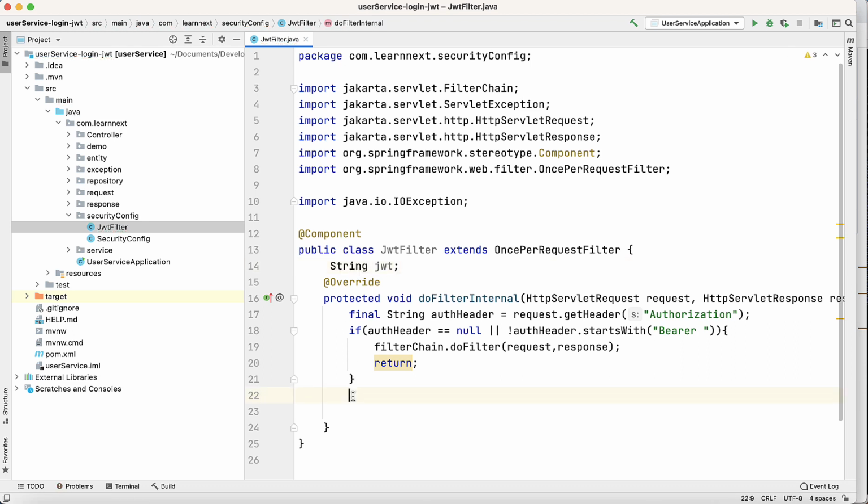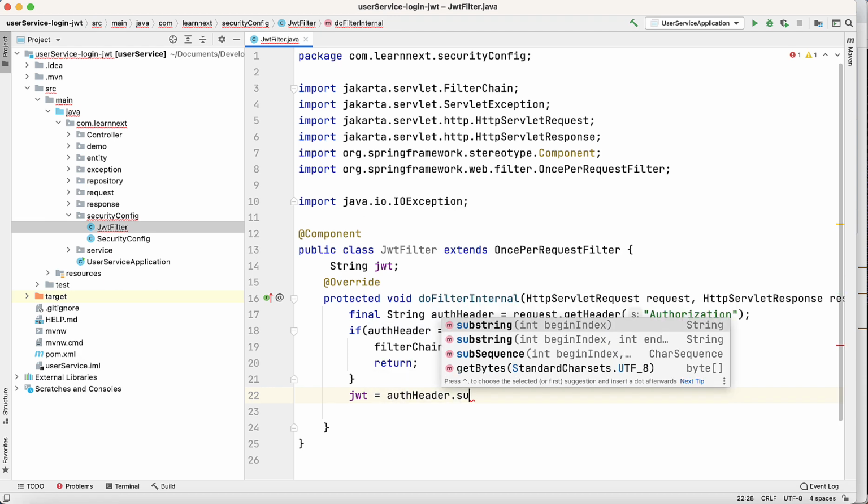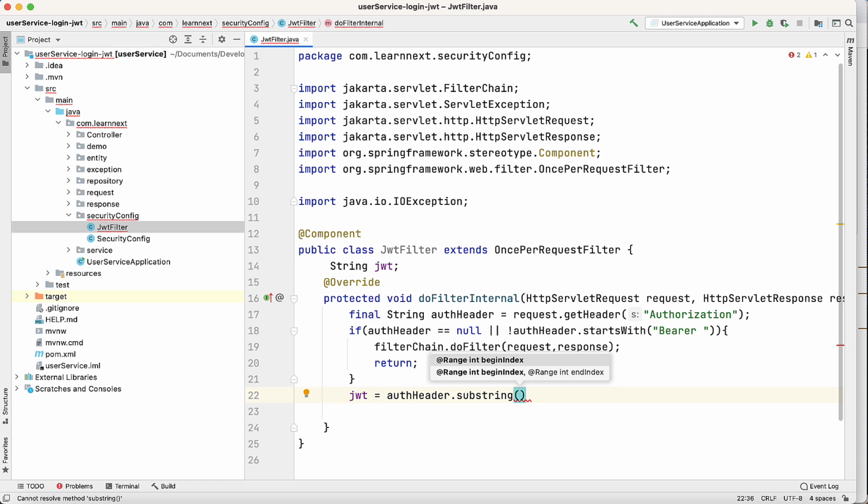So jwt equal to authHeader.substring(7), right? So the string is divided into two parts, and I am taking the latter one, where 7 is the index from where I am reading the data. So I got the token now, and this token has my username, right?